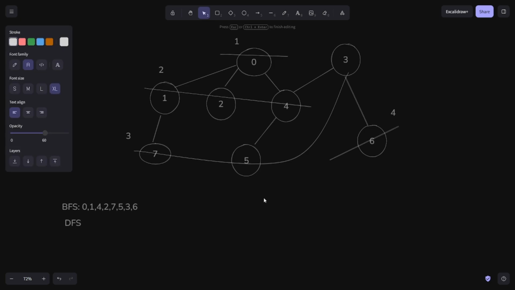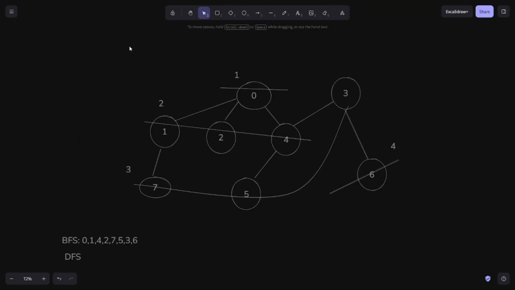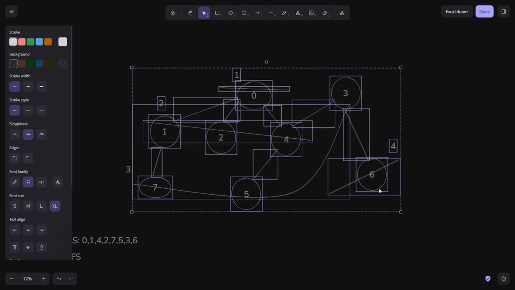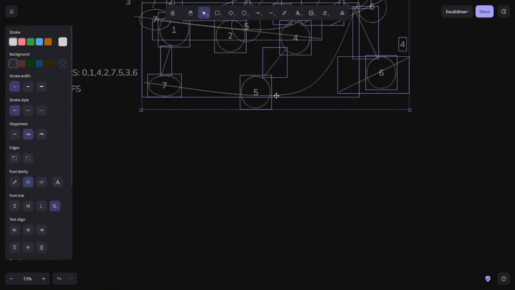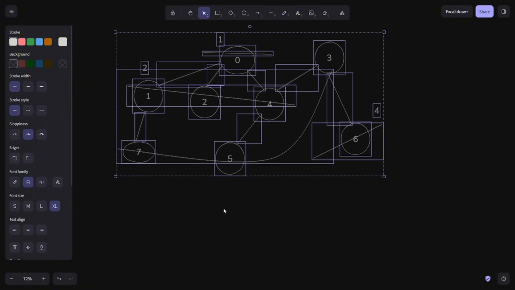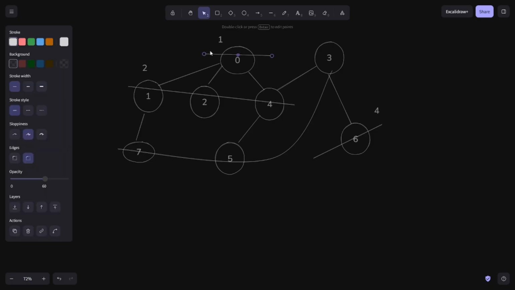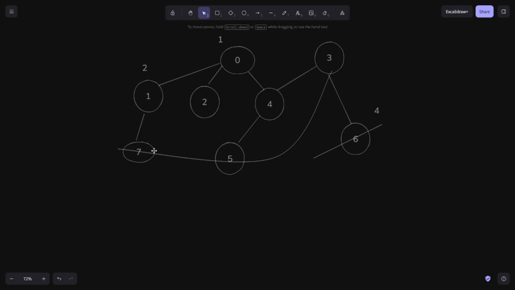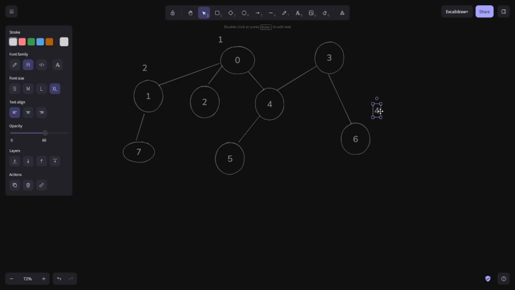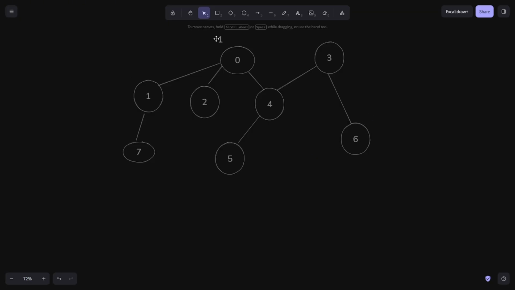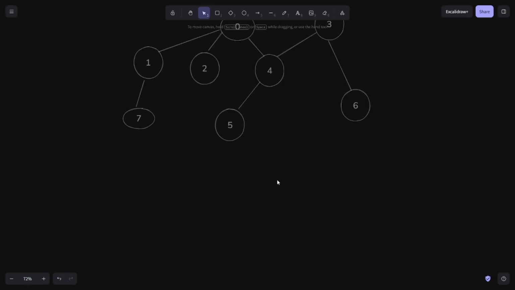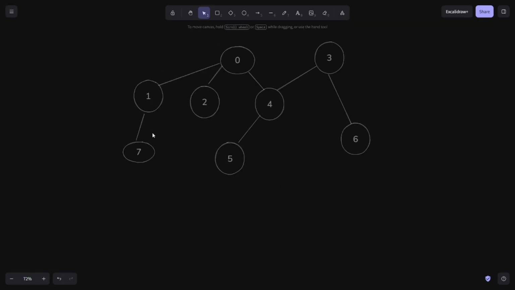Okay, let me remove this. Okay, let's suppose we have the same graph, and we started from 0 as a root node. 0 is our root node.